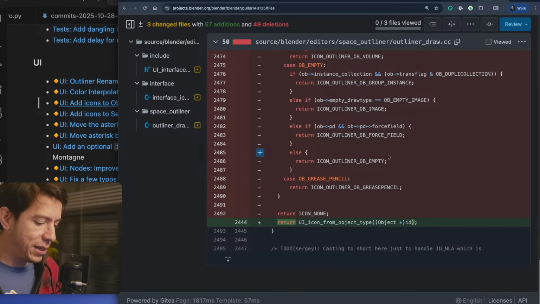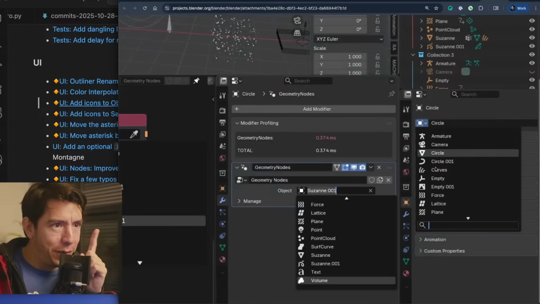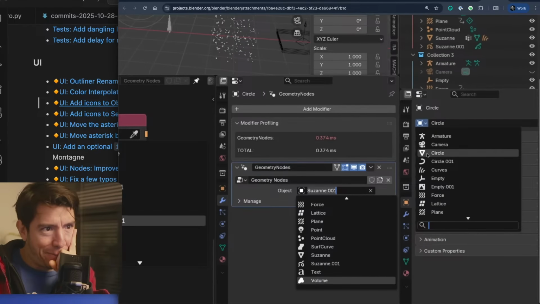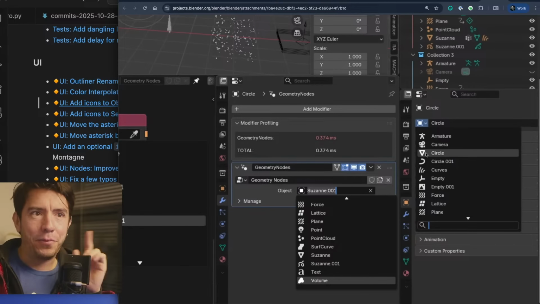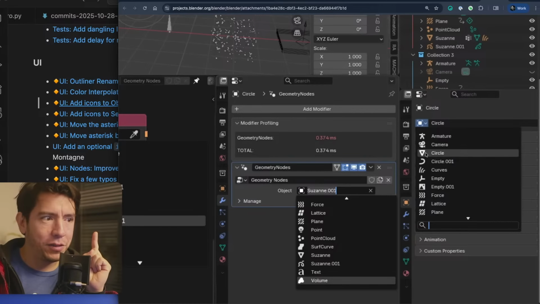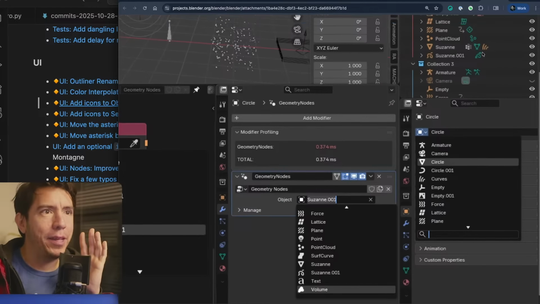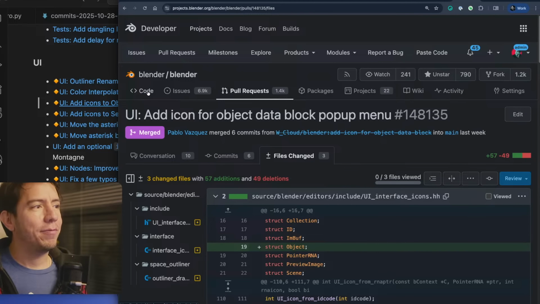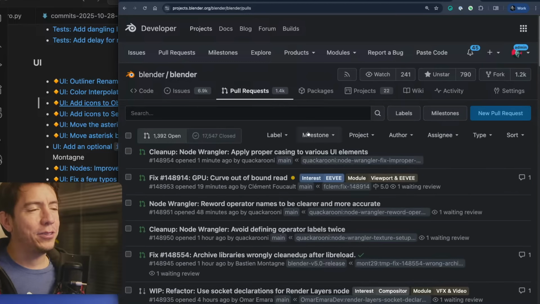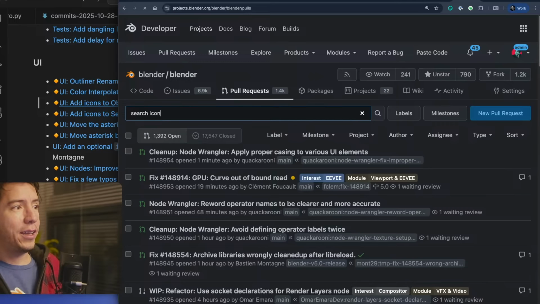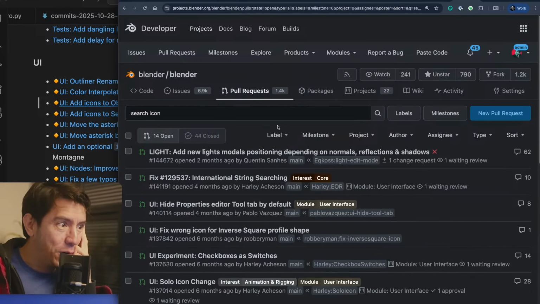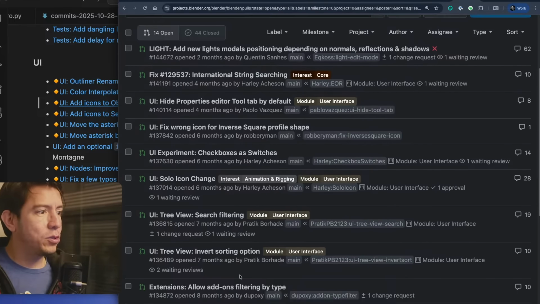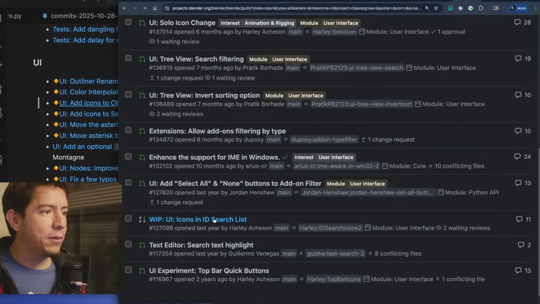You can see, well, actually my quality of life will be even bigger if there was no gap there, but this is not their fault. It's not W Cloud's fault, because this is Blender's weird alignment issues that it has with the icons. But there is work going on. There is one in particular that has to do with the search icon list, which I hope we can work on soon. Which is this.